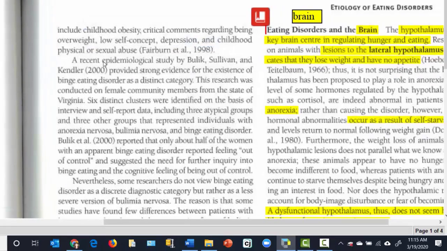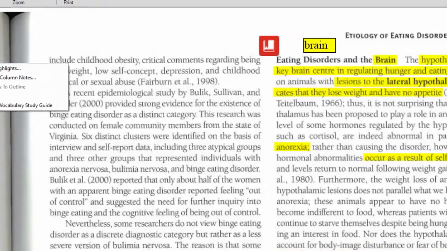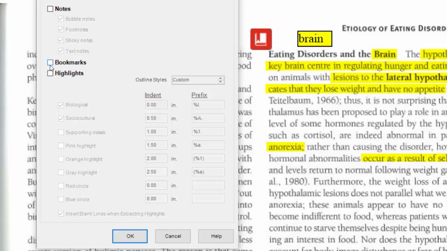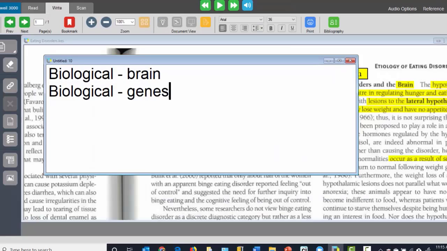In terms of extracting and finding this type of tagging useful, when I go to extract, I can choose just to extract bookmarks. And as I tag my text with bookmarks while I'm reading, it will give me a sense of the different topics or concepts that I've been reading about and help me to start thinking about trends and themes and how I might organize this information, which things I might choose to delete, which things I might want to focus on because they appear more often in the literature and therefore tend to be more prevalent in people's thinking.